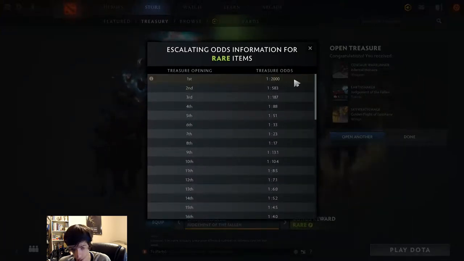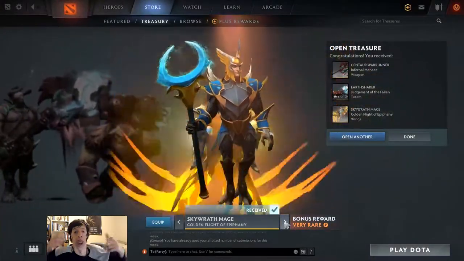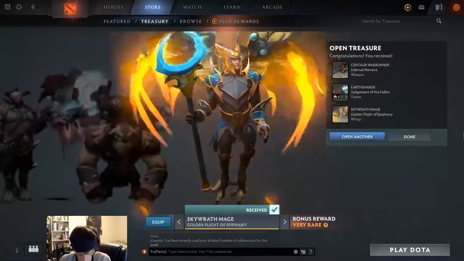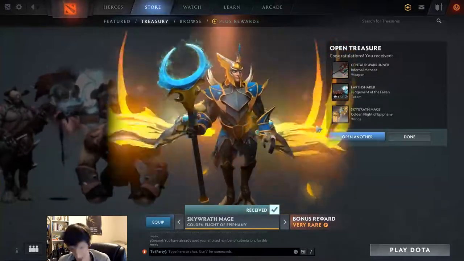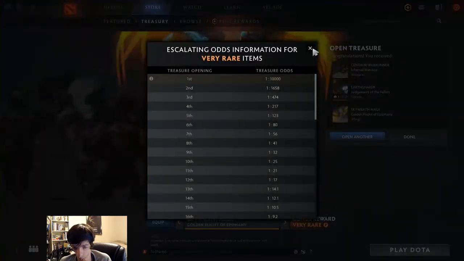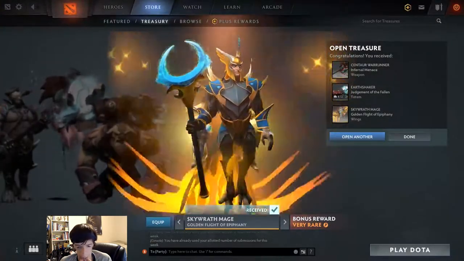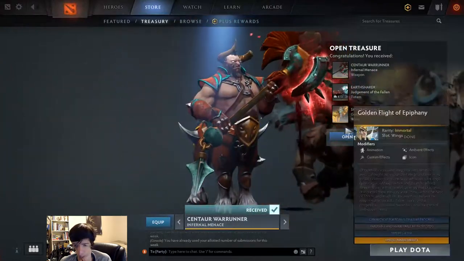Ooh, first treasure odds. Wow. Hey, I even got this too. I got the Skyrim Mates. Very rare Skyrim Mates. Look at that. The odds of getting escalating odds information. Wow. 1 out of 1,000. Sweet. And yeah, I got another one of those duplicates.